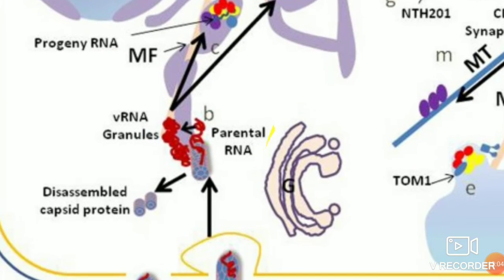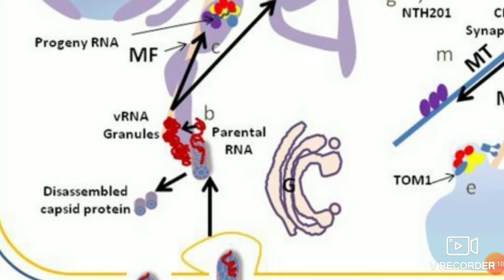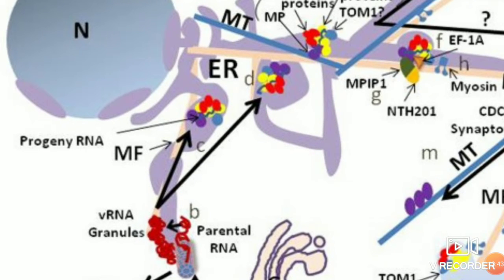Once the TMV is inside the cell through a wound or pinocytosis, the TMV RNA is released from the capsid at the site, and viral RNA granule formation happens. The granules are associated with the endoplasmic reticulum, which may serve as a replication site, on transport of viral RNA to cortical vertices or perinuclear regions of the endoplasmic reticulum. Transport to these locations requires microfilaments, that is MF.